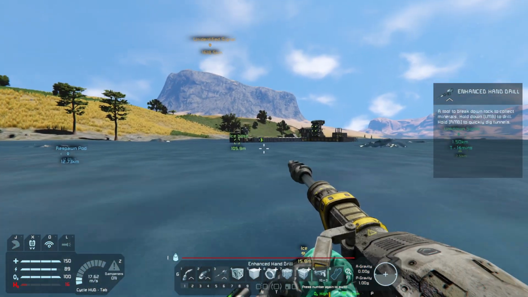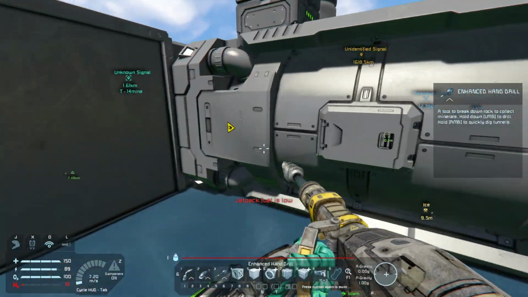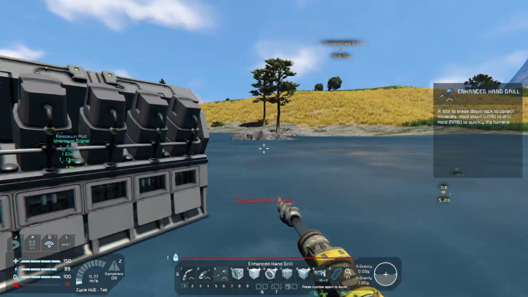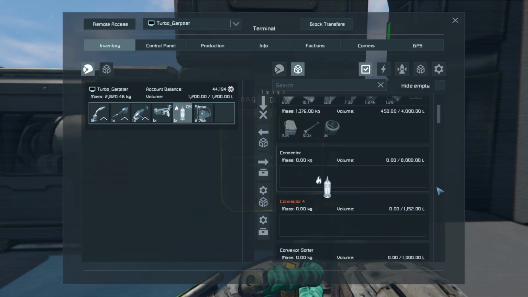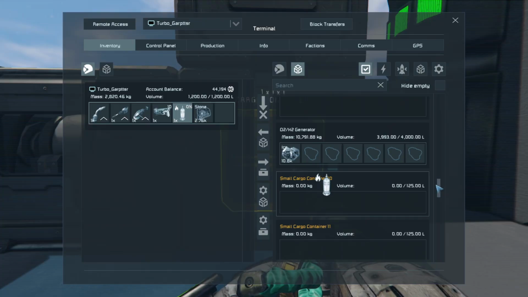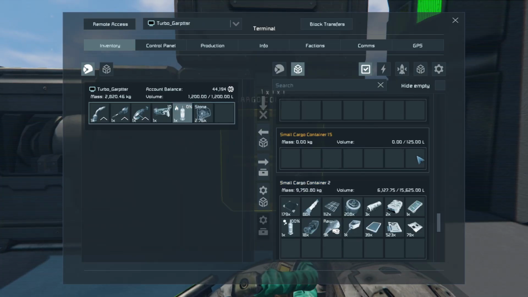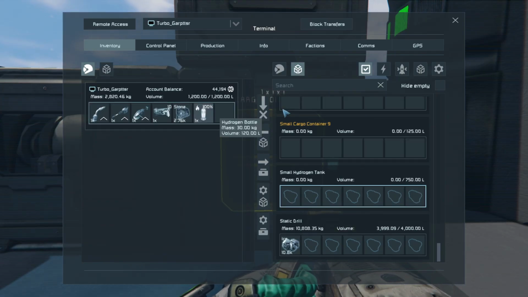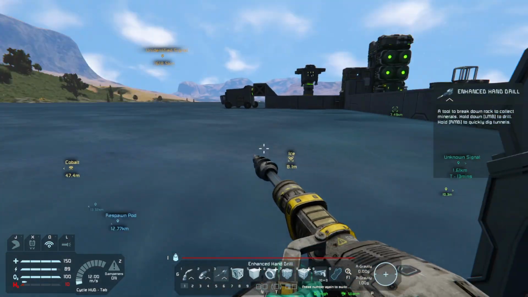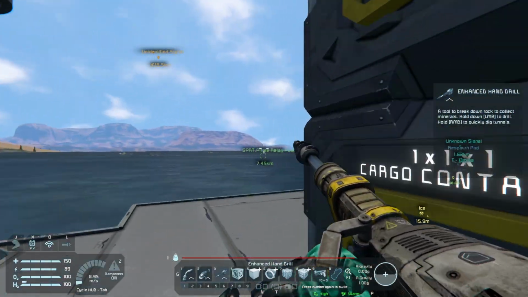I'm going to take a quick pit stop over here so I can get a refill. Yes, I know the fuel's low. Can I get in here? Thank you. There we go. Oh, no, not the O2 generator. I need a small hydrogen tank. There we go. Now we're full. Well, should be full. There you go.